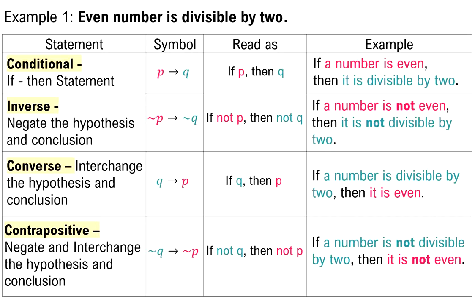So, kung mapapansin ninyo na nauna yung ating conclusion. So, ang conclusion natin nauna at may word na not. So, if a number is not divisible by 2. Tapos, yung ating namang hypothesis would be, it is not even. So, nahuli yung ating hypothesis, at meron siyang word na not. So, this would be our example for contrapositive statement.